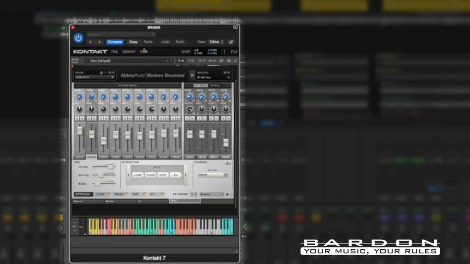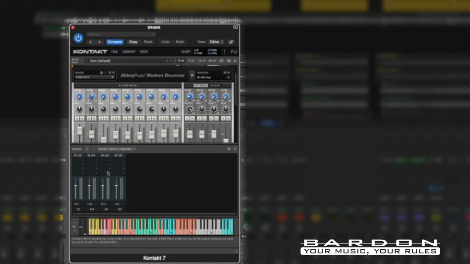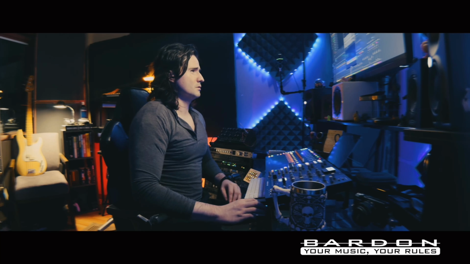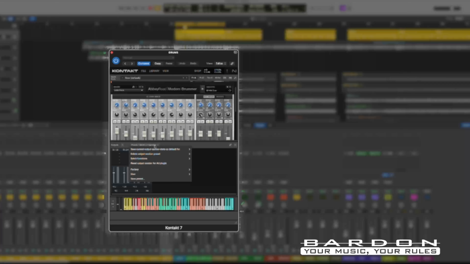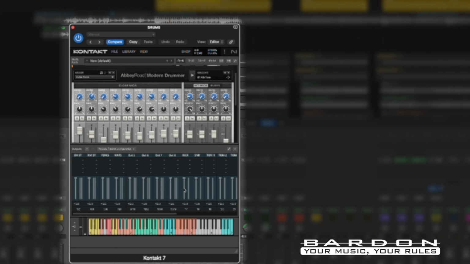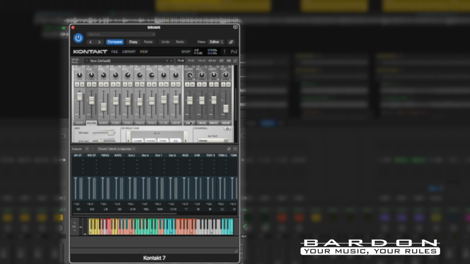And you might be saying, dude, you don't have enough outputs in the outputs area of your Kontakt. Yeah, because you can create them here. By clicking on this button, you can create them as you need. The thing is, that's tedious, and also, it's gonna take a while for me to organize them in a way that makes sense for my mix, right? Here's the big one. You can create your own user preset, and in this case, you can see that I already have mine here, which is called Drummer Mix. If I click on it, look at this. Now I got overhead stereo, a roaming stereo, because they are matching all of the different outputs of my Drummer session.